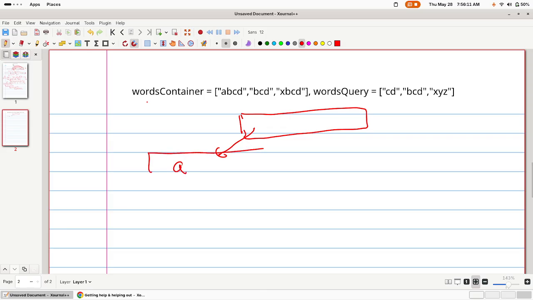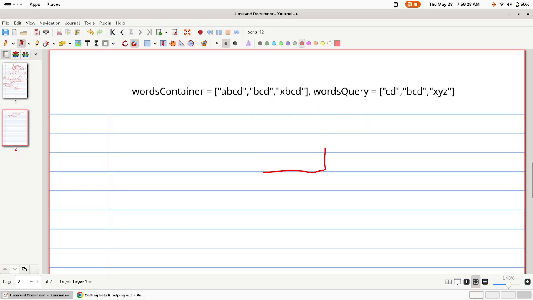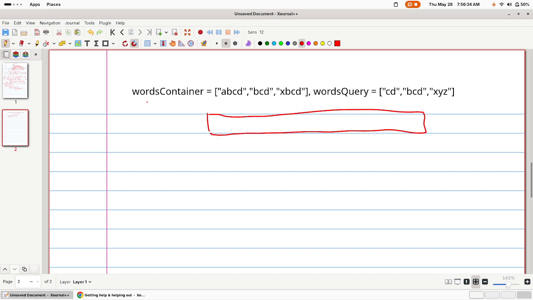A, and the remaining ones will be empty. This is my initial node. Initially it will be empty from A to Z.